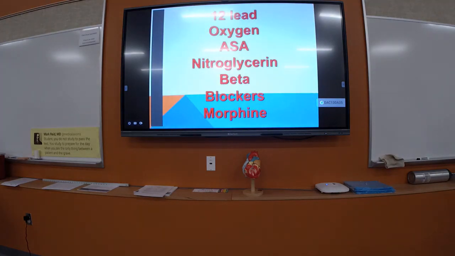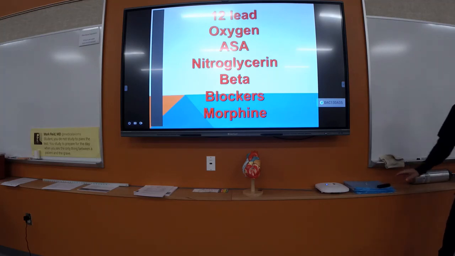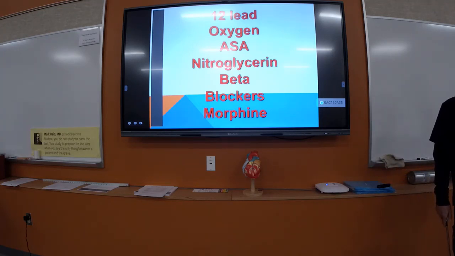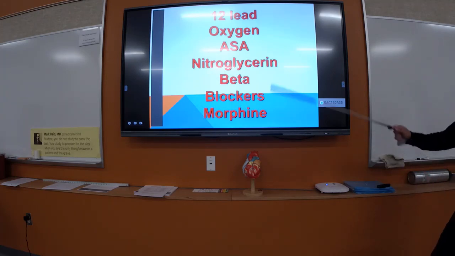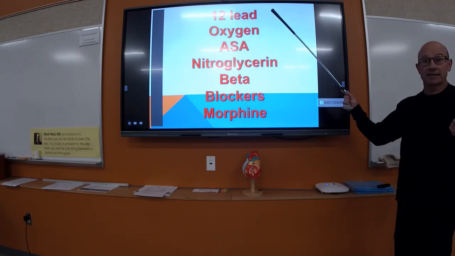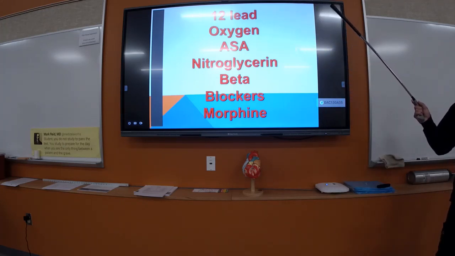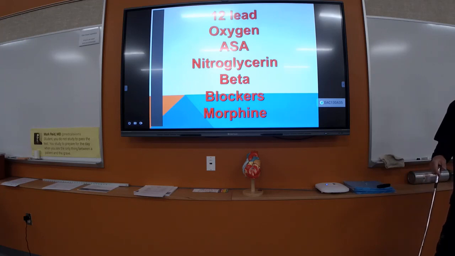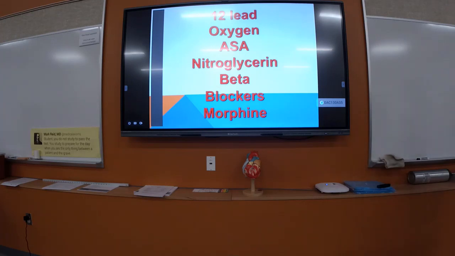But our treatment, when we look at it, we want to evaluate, do the ABCs always, do our SAMPLE, our OPQRST, get that good assessment going. But we want to do a 12 lead right away to see if it's a STEMI, because you can have a non-STEMI, where patients still have the same signs and symptoms as a heart attack, but no ST elevation. They're still having a heart attack. They're having a non-STEMI. So we want to do a 12 lead.